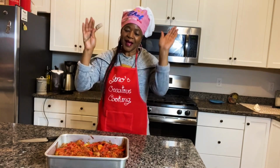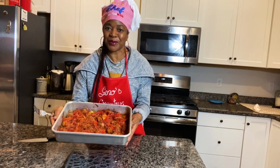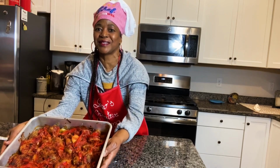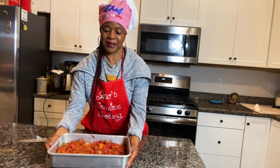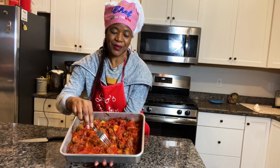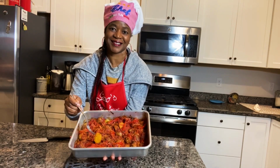Hello. I just finished baking these potatoes with some tomato sauce that I also made. It is delicious. See how good it looks? Looks really, really good. You'll see me baking them in a minute. You can see they are nice and soft, and of course the sauce is delicious.